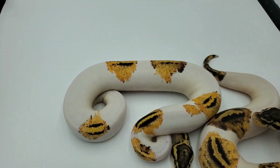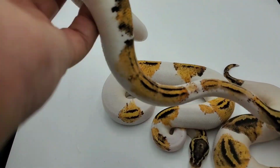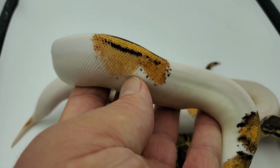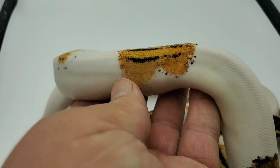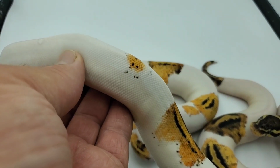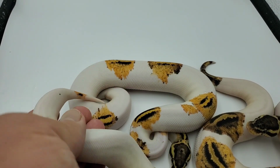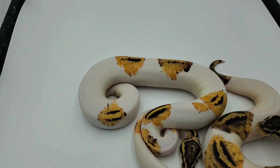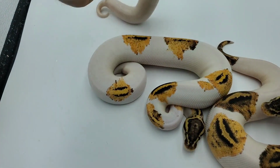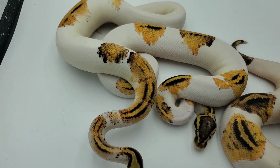And like I said, one of the things I'm noticing with this girl, and these in general, when you throw in the Orange Dream and the Pastel together, and again, the color's not showing up really good here, but trust me, it's very much more orange in here. Sort of a faded orangey pattern in that Pastel Yellowbelly look. So Orange Dream, there's that one saddle again, bright orange. So Orange Dream, Yellowbelly, Pastel, Fire, and of course Pied. Put her back in. Alright, these three, by the way, are sisters. I'm going to show you a half sibling from a different clutch.